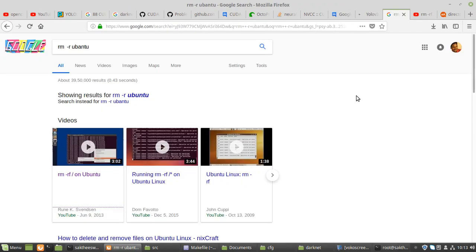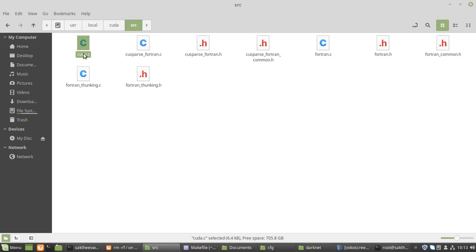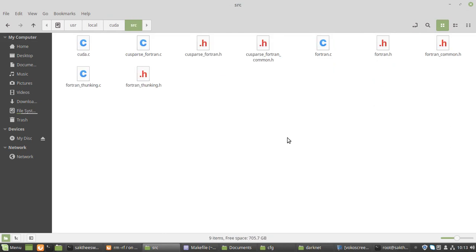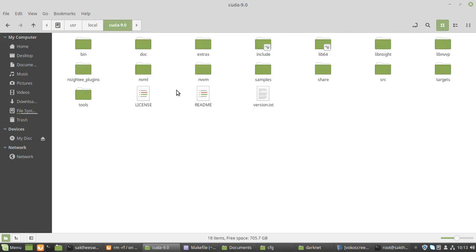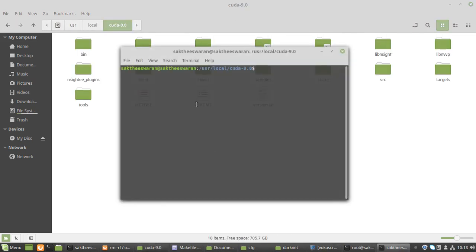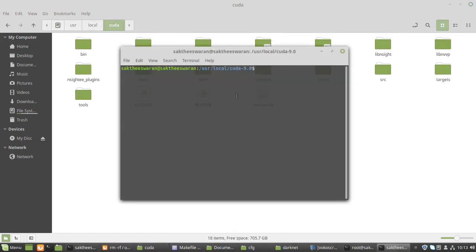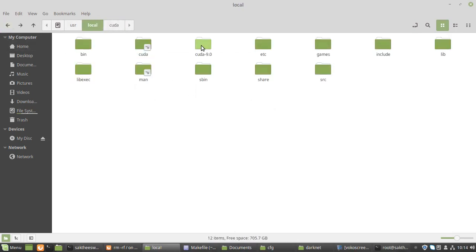So let's check for the next solution in the Google groups. We have some problem with that. If you want to remove a file, you have to put minus f, and you have to put Ubuntu Linux, and so on. I don't know what to change in this. When you go here, you have to be very careful that you have this source CUDA, and CUDA 9. When you go here and try to open this, you get the same thing. You see here it is CUDA 9, and after that you go to this folder and try to open it. It is like a shortcut, and it also says CUDA 9. I think it is a shortcut of this thing. I even changed it over here, but I don't know why it does that.